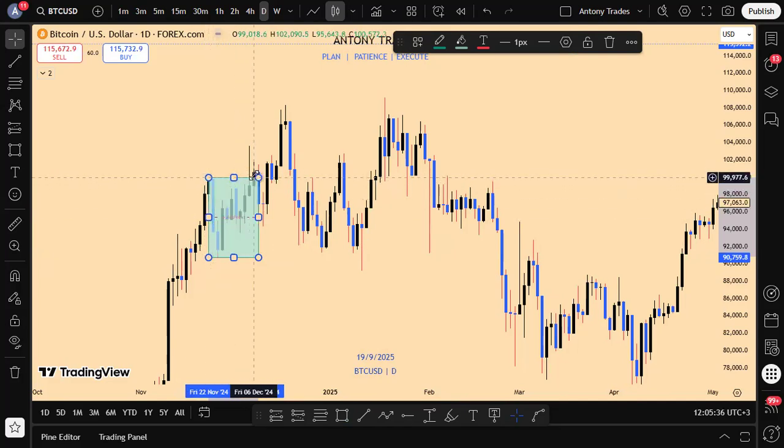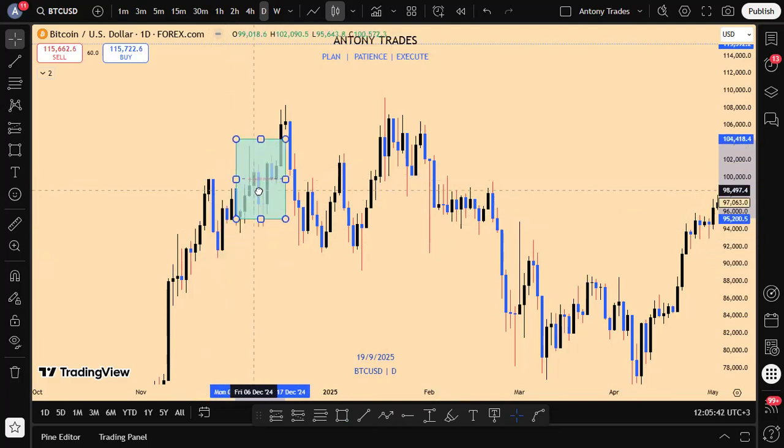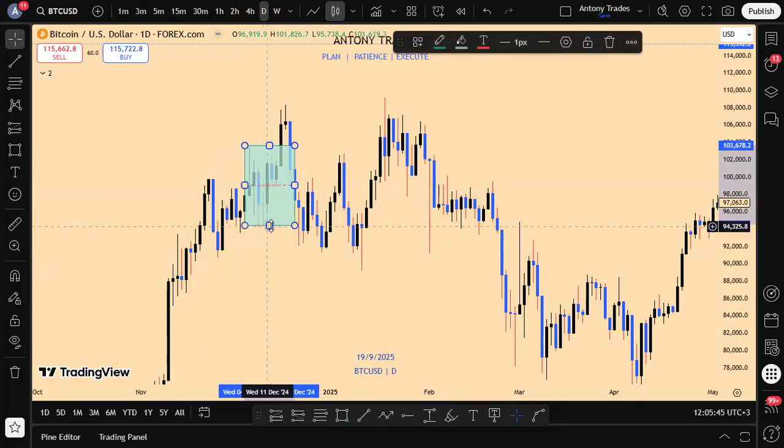You can see here, this is the area where this order flow was broken. We had some small pullback. Now the next order flow will be this high and this low, until either low or high is broken. And you can see here, the high was broken. Now that means we have a new order flow, and the new order flow will be this high and this low.